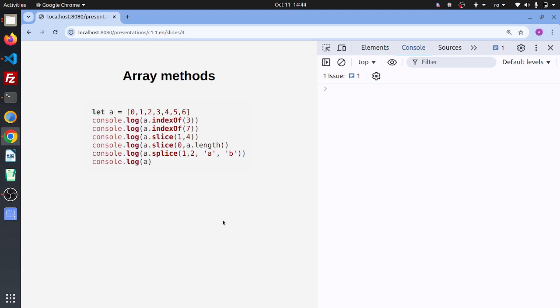Now, the second thing on this list is slice. Now, what a slice is, although there is a different implementation in something like Rust, but generally what a slice is, is a way of getting a copy of part of an array. It has to be a copy. Now the reason why I need a slice is that I have function methods which are destructive. Now that means they change the source. So whenever I want to do something which is destructive, I might want to do it on a copy of the array.